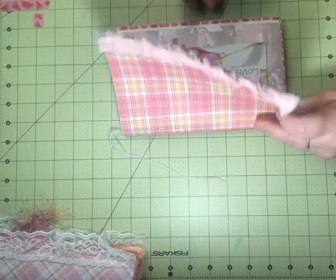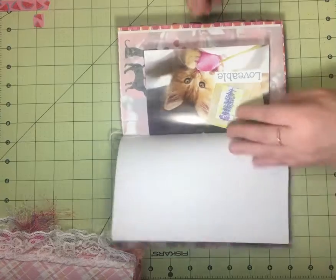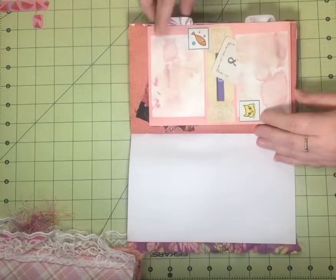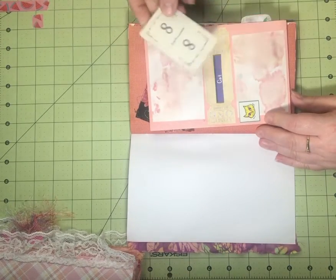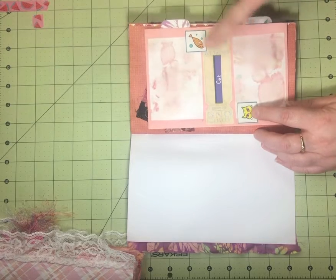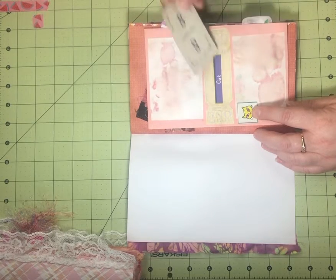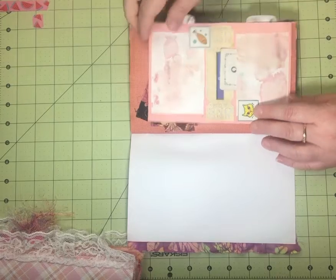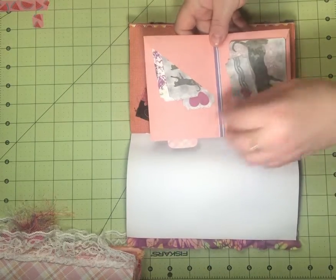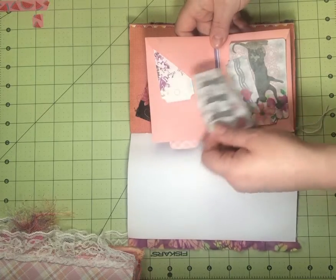Very similar. All the papers are coordinating. Might help if I turn it correctly. Lace ruffle. Lunch card. These are some cutouts from some stamp set. Some dyed papers. It's a double tuck. Those are some for Melody's. Tickets and tags.